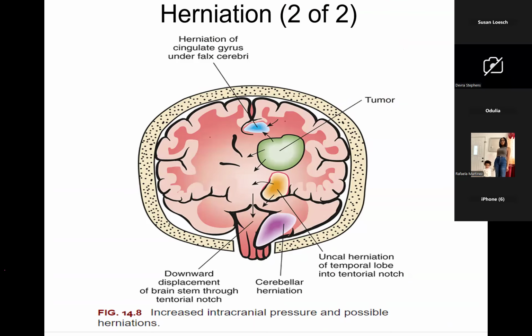I don't expect that they'll give you pictures, but you should know what's happening when that pressure is pushing down on the brainstem, okay? That pressure on the brainstem is what is causing the symptoms overall. It doesn't matter what the tumor is or where it's at, but different tumors would cause different pressure on the brainstem. So one tumor is going to cause a little bit different symptoms, or herniation is going to cause a little bit different symptoms versus another.